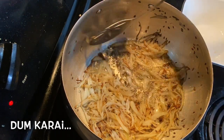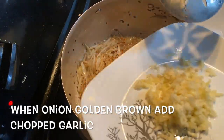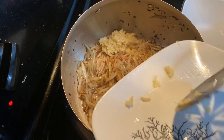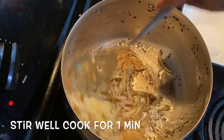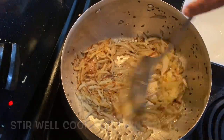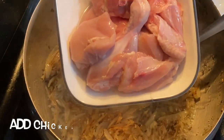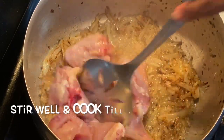Hope you all are doing good, and today I'm sharing a quick recipe of chicken dum karahi. And for that I already golden browned the onions, and when onion is golden brown, add fresh chopped garlic and mix it well and cook for about a minute. After cooking for about a minute, add chicken and cook the chicken until it changes the color.